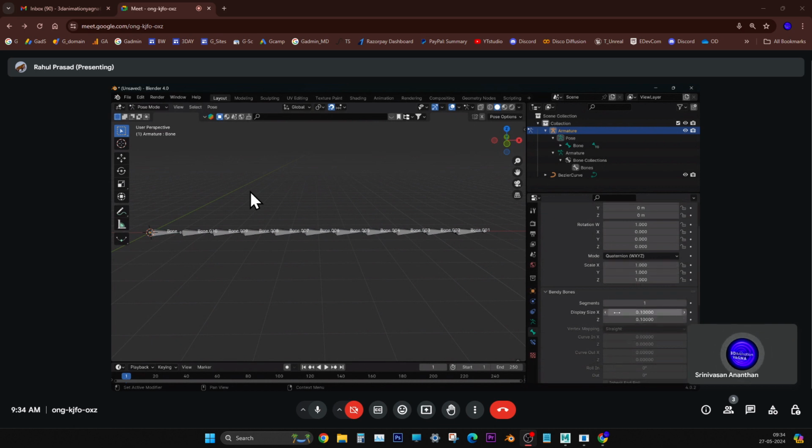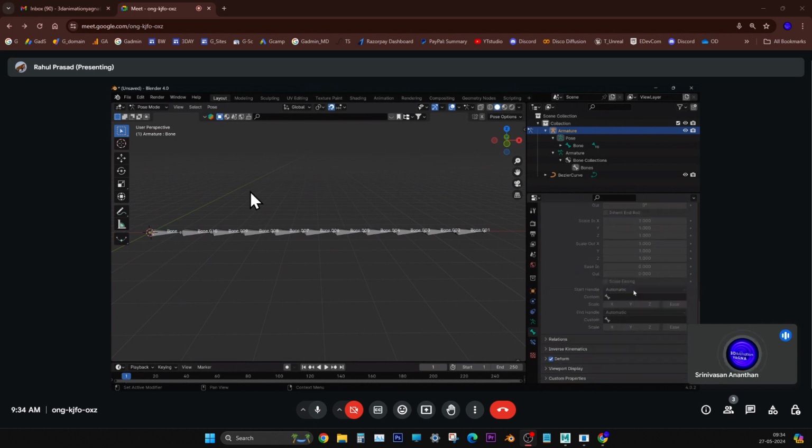Come down. Here you see start handle, end handle, all these things. These belong to the bendy bones parameters. Automatic, absolute, all options are there. So here also you will see this inverse kinematics. Just open the inverse kinematics below.